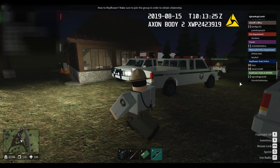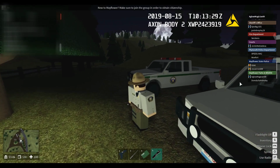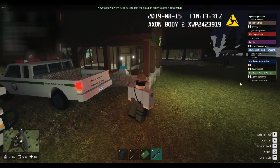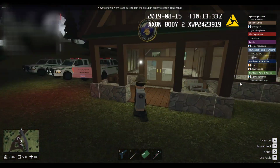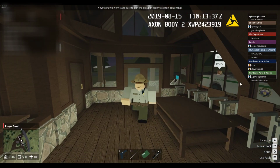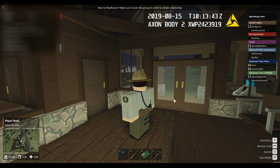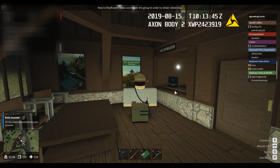Paw has a lot to offer. In fact, we are going to go ahead and show you around and kind of show you what we do today. So this is our main HQ. It's in the Diamond Creek State Park. You can get to it just by going left off of MSP and following the trail, you'll eventually hit the lodge.